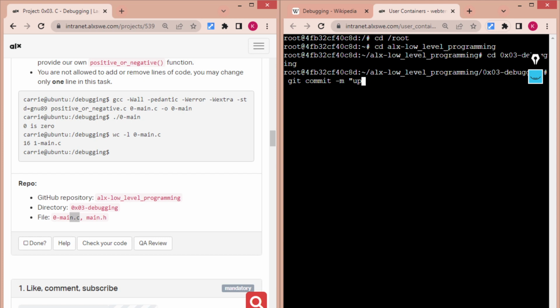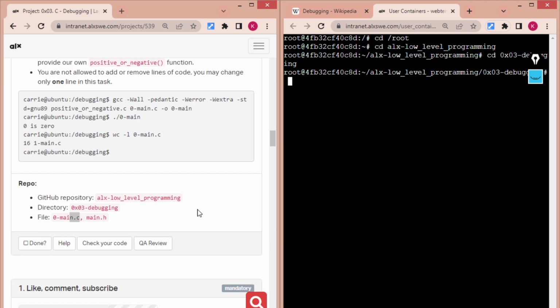Let me just say update. You hit enter, then you go ahead and do git push. You hit enter, that's going to push your code to the remote. After doing that, you can just come here and check if you did the right thing.